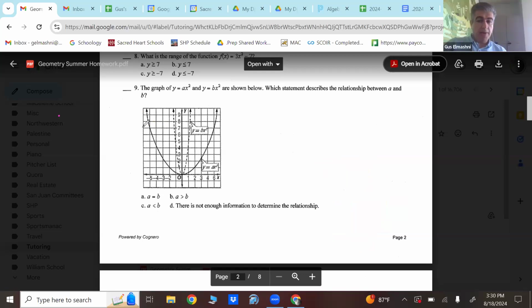B definitely gets higher because it gets steeper. So think of it like a slope in a way. I know it's kind of weird because it gets narrower. So you think the number in front of x squared should be smaller than 1, but actually it gets bigger than 1 because it's getting steeper. So there's more of a vertical stretch. So B is bigger than A.